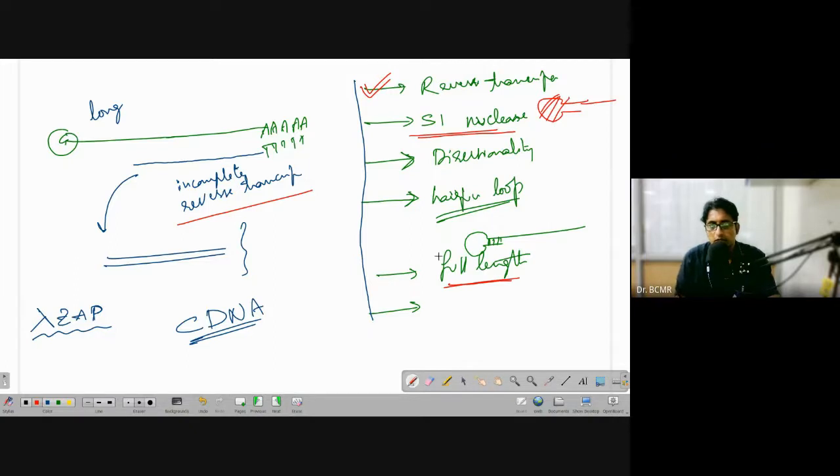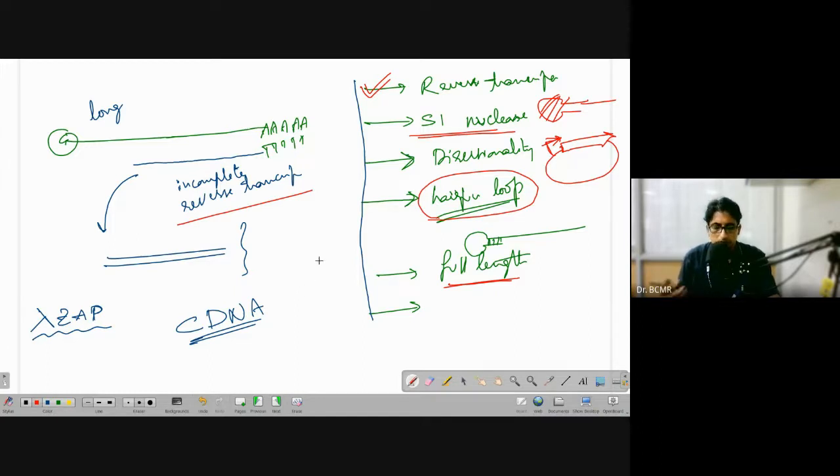some of the information. And we also want the cloning to be in the proper direction if we want to express the genes that we are cloning. And in some of the mRNAs, maybe the hairpin loop does not form, because of which second cDNA strand synthesis might become a difficulty. So there are a lot of issues with that. Incomplete or truncated mRNAs are also a problem.